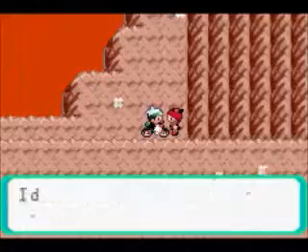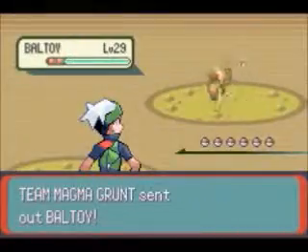Team Bad Guys. And you go down here. You do not go in that spot. You actually can go there. It leads to a max elixir and a rare candy.